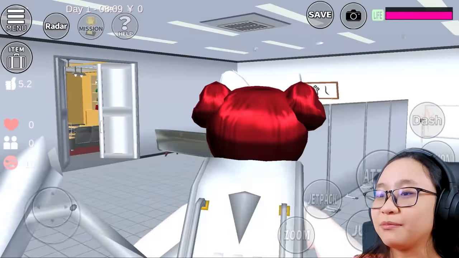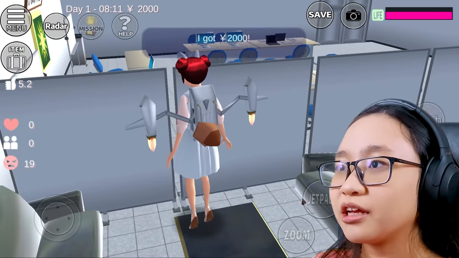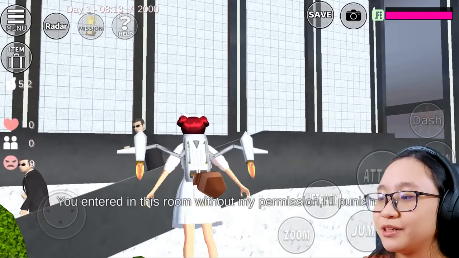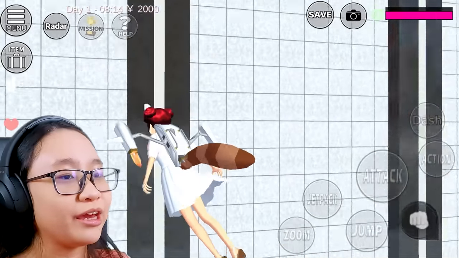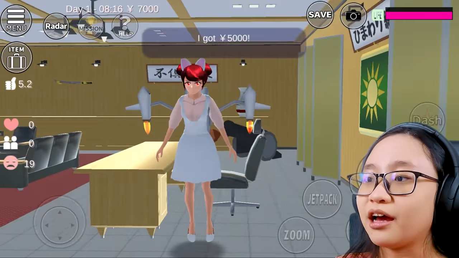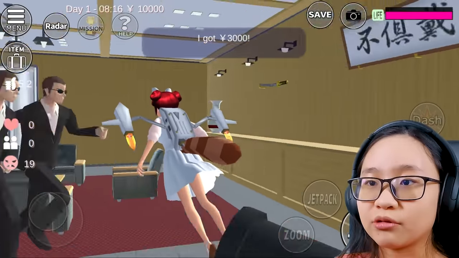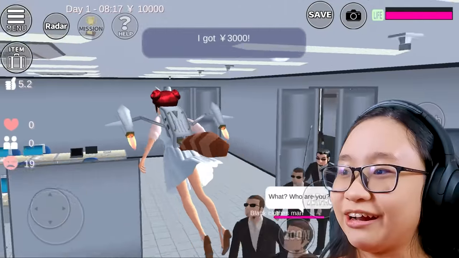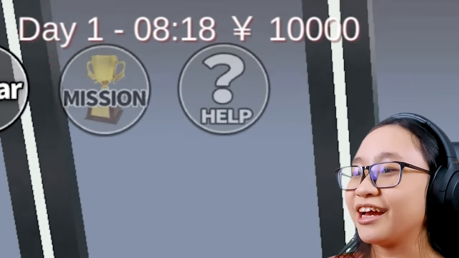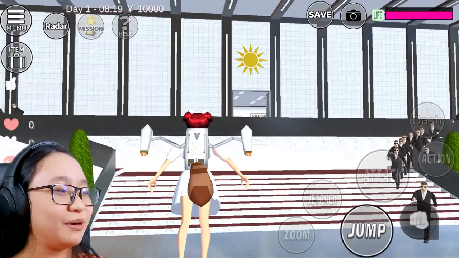Now let's go rob them. Ooh, there's money right here. Come on, get the money. I got 2,000 yen. You're entering this room without my permission. I'll punish you. Try me. Okay, let's go inside here. I heard there's more money. This, I got 5,000 yen. I got 3,000 yen. All of them are in here. Oh gosh, there. I have 10,000 yen now. Yay, I'm super rich. Now let's go kill them all.